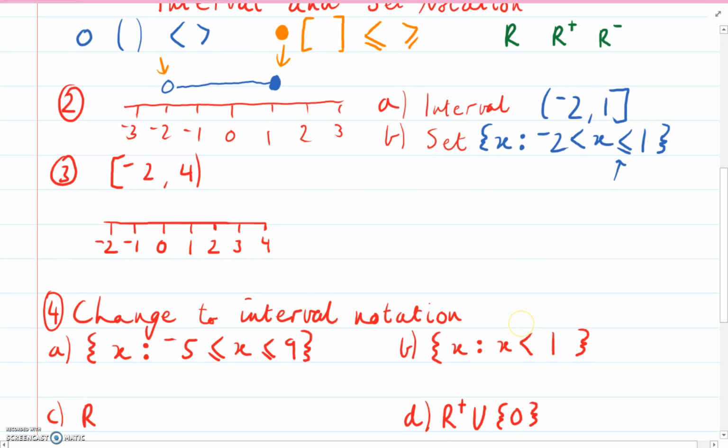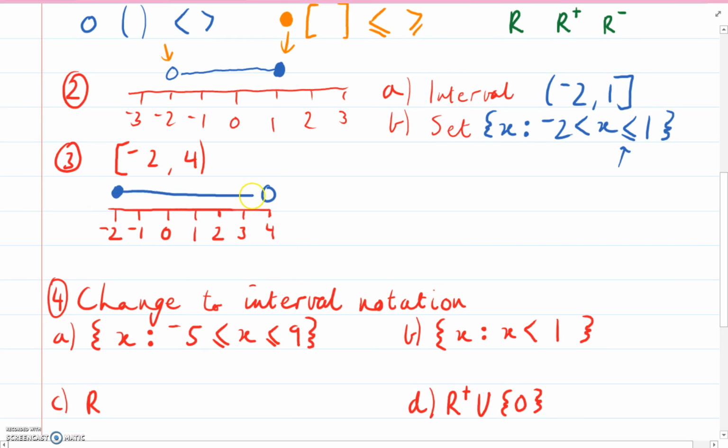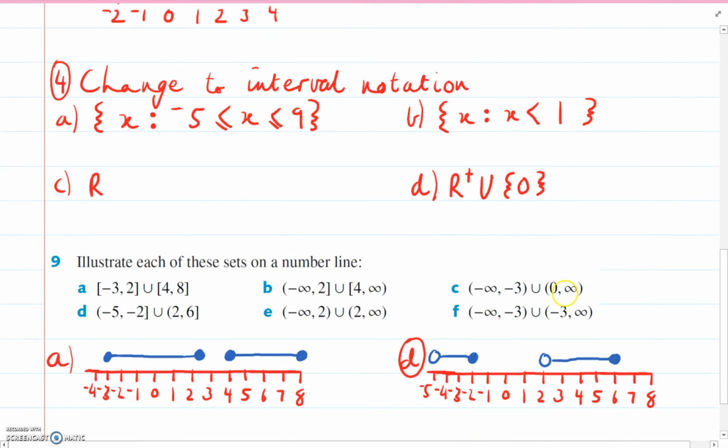If we wanted to draw this question 3 at -2, it is a solid circle as we are including -2, and an open circle at 4 as we are approaching 4 but not reaching 4 exactly, not including the value of 4, obviously very close to it. We could of course write that in set notation like this. So it's meaning the same thing, -2 there you go. Let's change some of these to interval notation.